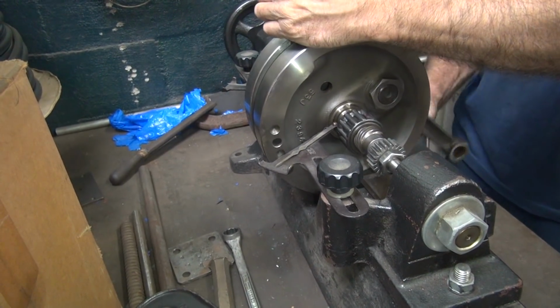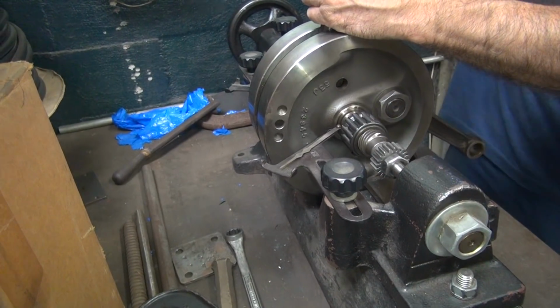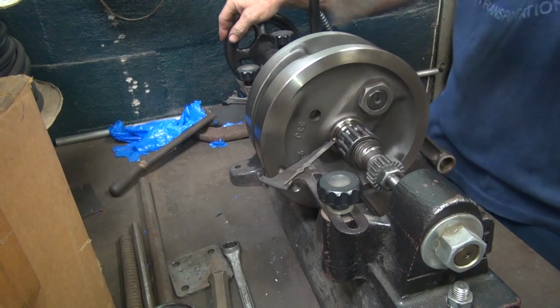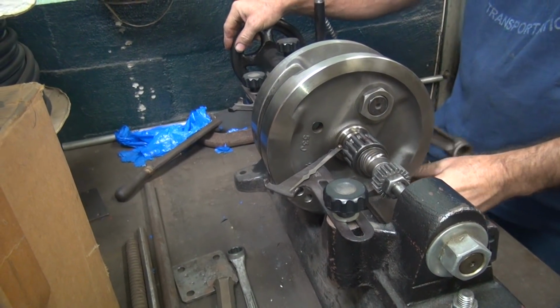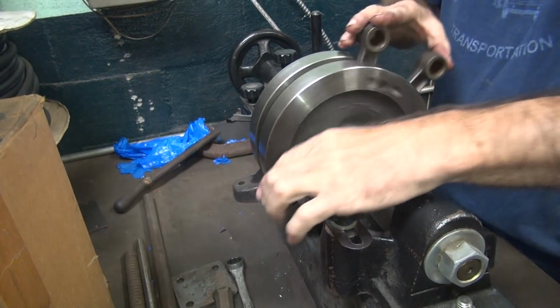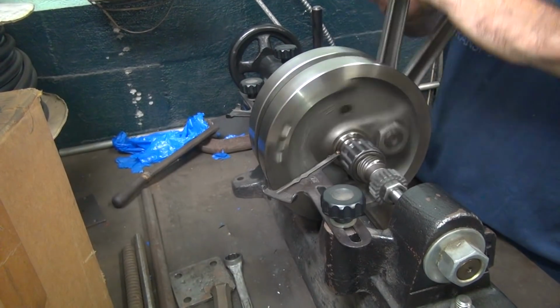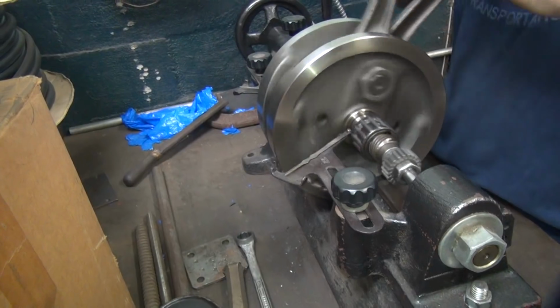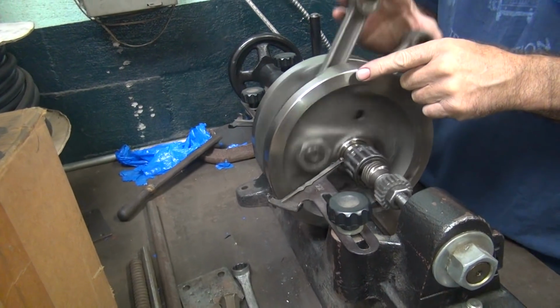Don't hit the connecting rod though with the chisel. I'll make them turn tighter. Yeah, we'll tighten them up. That's how you tighten up loose rods. But how do you loosen up tight rods? Run the hell out of it. There you go. Run it with no oil. They'll loosen right up. Yeah, that'll do it.